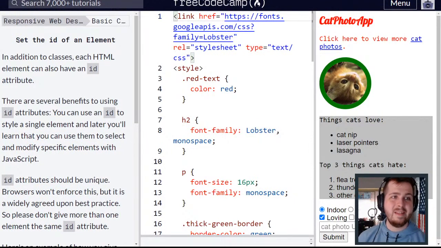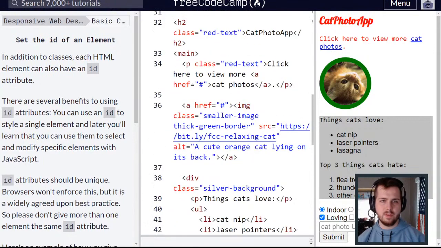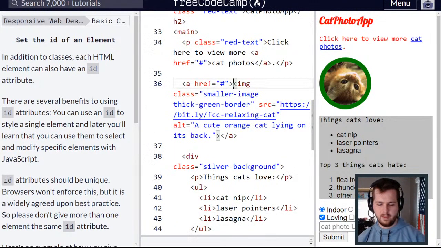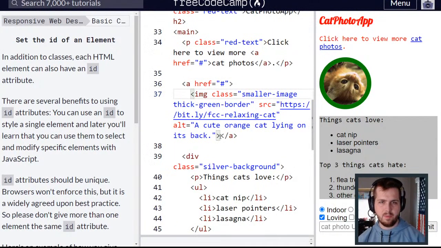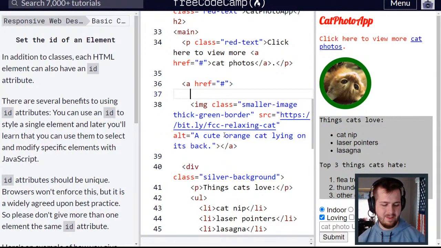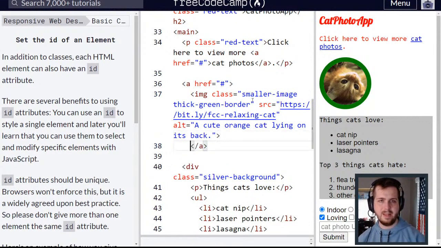All right, set the ID of an element. In addition to classes, each HTML element can also have an ID attribute. And what are the attributes? They are all these things inside the element opening tag.